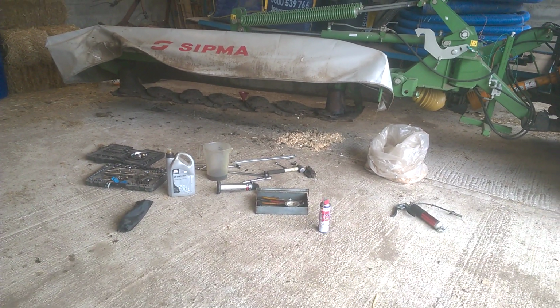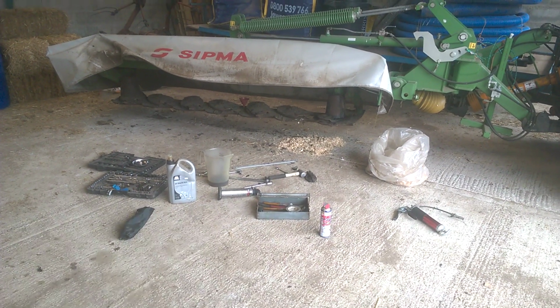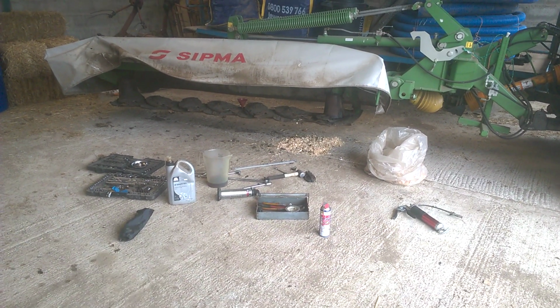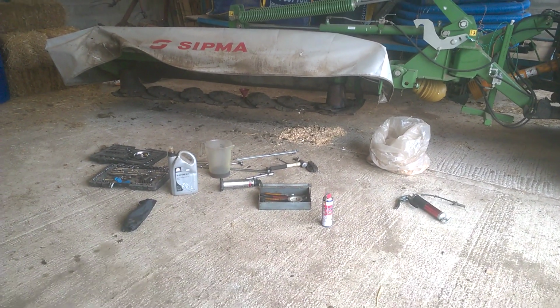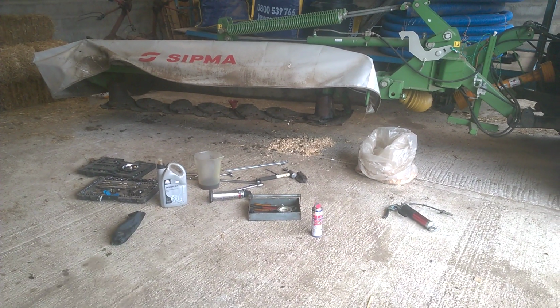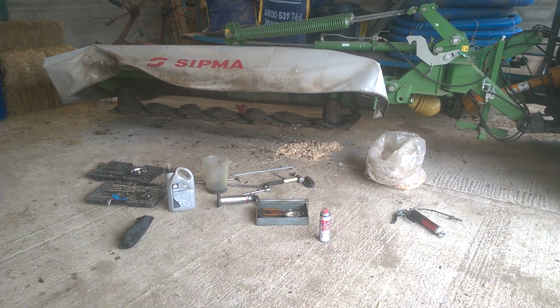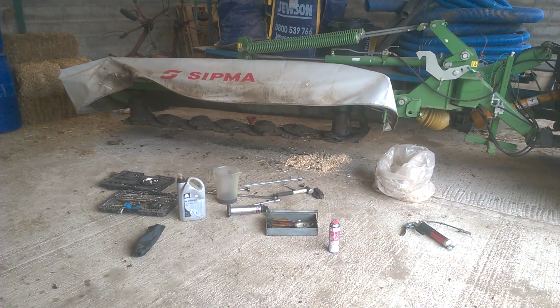So yeah, onto this mower. We've had this mower for a year coming up. It was second hand when we bought it. We bought it from a second hand dealer, not too far away from us, at a good price. Nobody seems to be that interested in it. It is a Sipma, or Sipma, whatever you want to call it, as it says on the sheet.